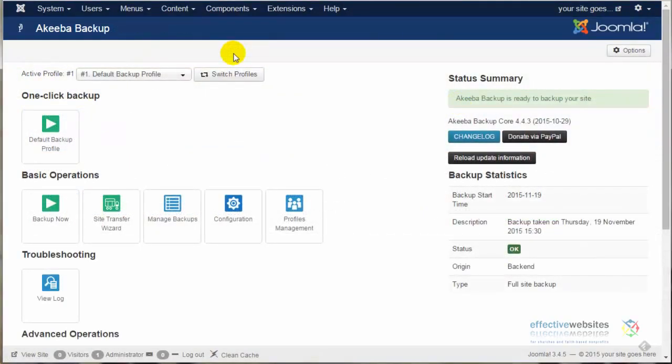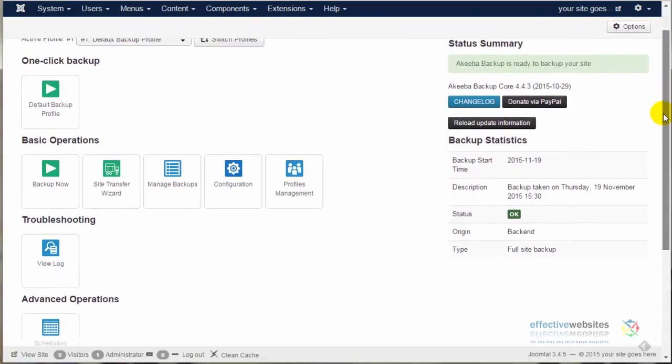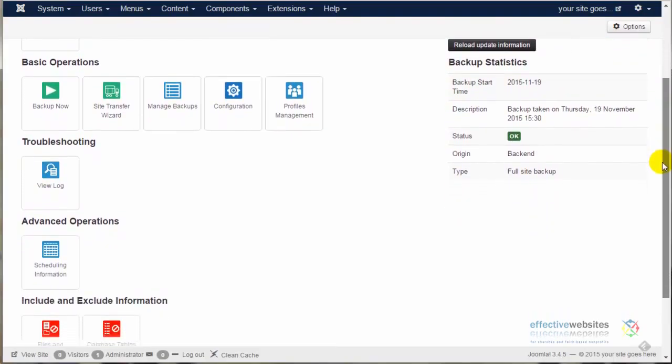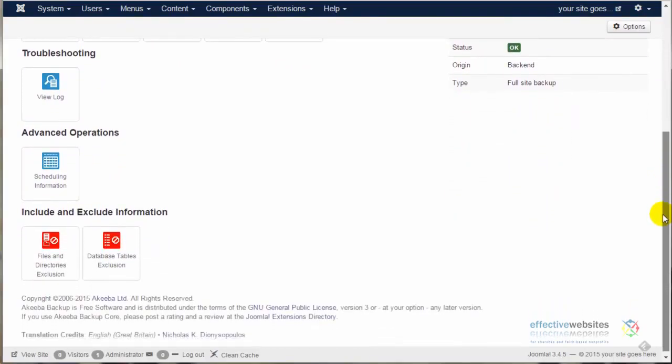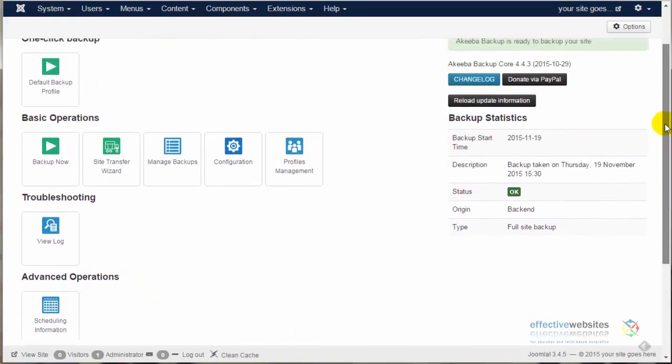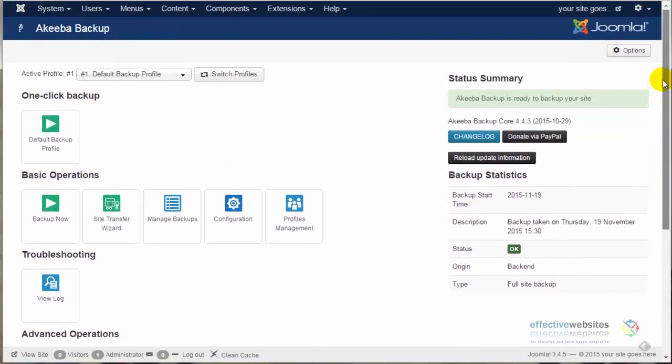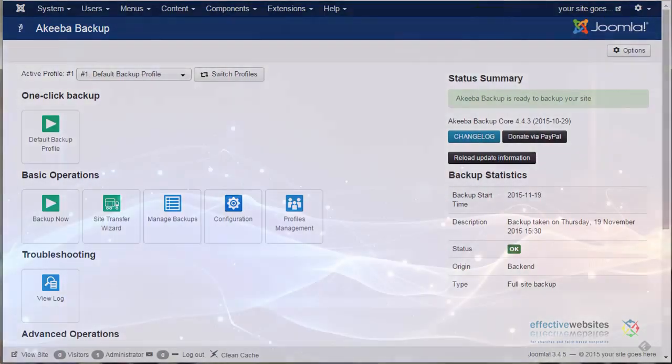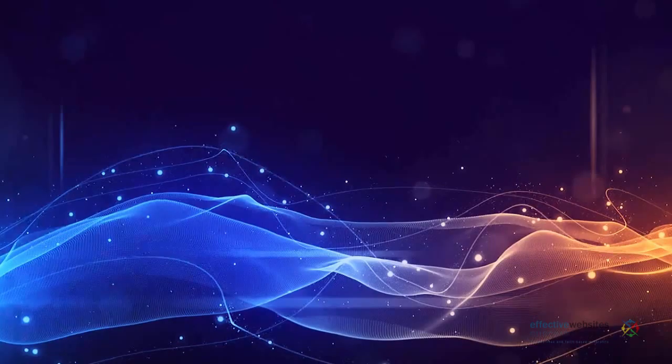When you are taken back to Akeeba Backup, you now have a control panel which wasn't there when we first began. From now on, when you click on Akeeba Backup, this is how your screen is going to appear, making it much faster for you in the future. Now it's just a matter of clicking on Backup Now and downloading the finished file to your computer once it's done. Now, there are 3 thoughts about backups before closing.